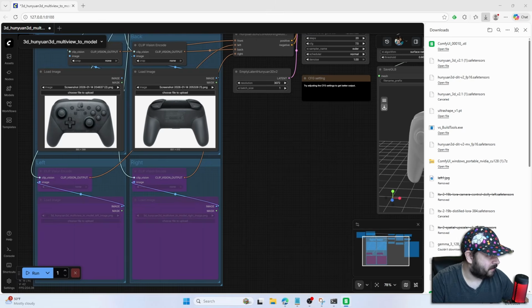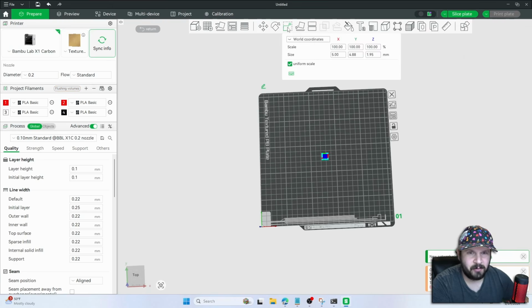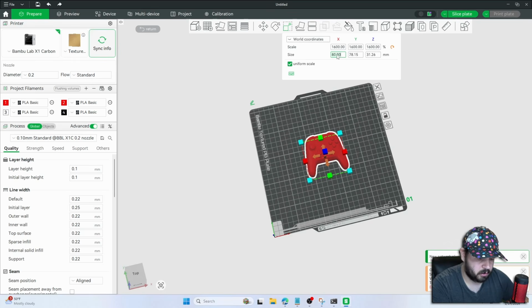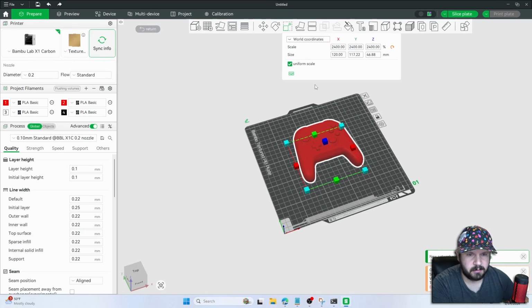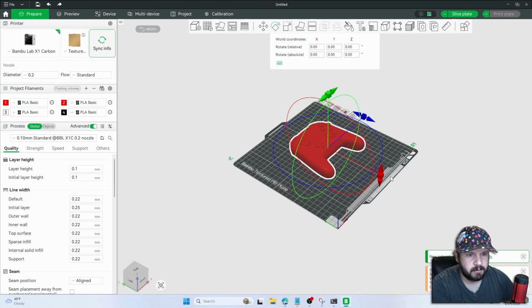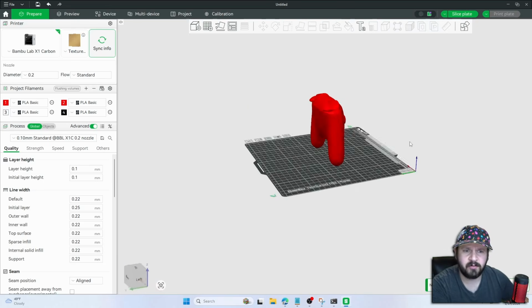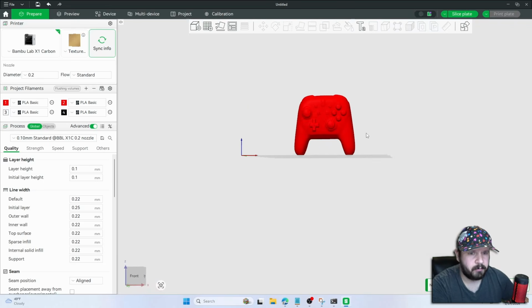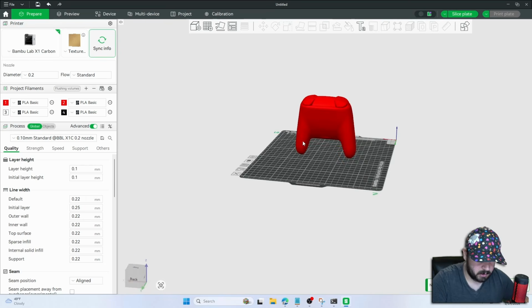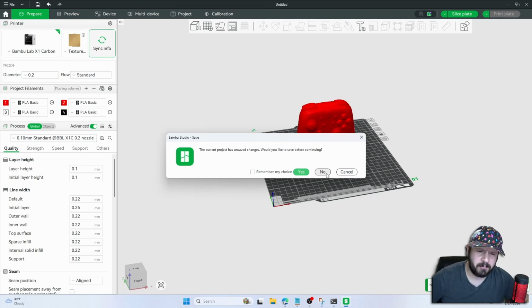I'm going to make this as less bloat as possible. Keep the floatware low. So let's do a quick scaling here. Let's scale this up to 80. All right. And let's go a little bit higher. Let's go 120. All right. I don't know what the actual size of the controller is, but as you can see here, we have ourselves a 3D model pretty close, pretty accurate to a Nintendo Switch controller here, and we did that in less than like 5 minutes. So yeah, this is a pretty cool feature, especially when you need to do some quick mock-ups, designs.